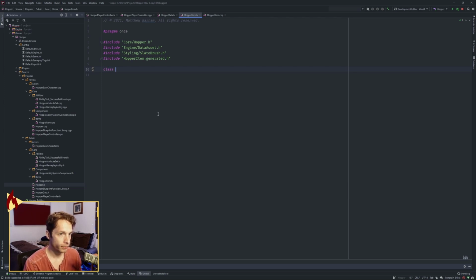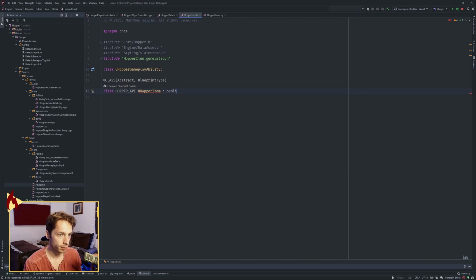All right, so let's forward declare real fast because we're going to need this, our gameplay ability, in case this item modifies an ability. All right, UCLASS, it's abstract, we don't make this. This is a blueprint type. This is just a parent, right? Things come off of this, so we're not going to make it anywhere in blueprints.